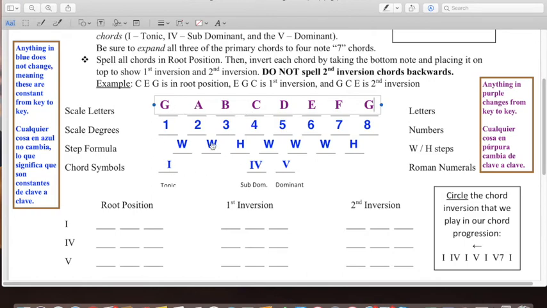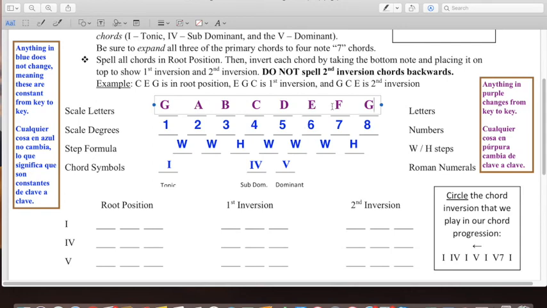And the last thing we do, we must apply this step formula to make sure it's a major scale. So let's go back from G to A. Do we have a whole step? You'll find we do. A to B is a whole step. B to C we know is one of the half steps. We needed it anyhow, so it works. C to D is a whole step. D to E is a whole step.